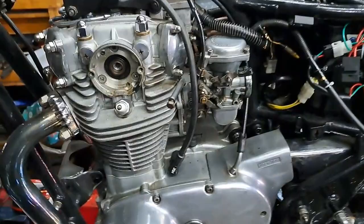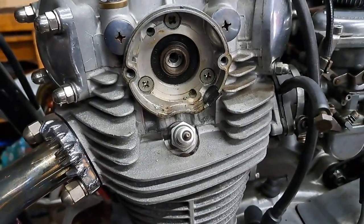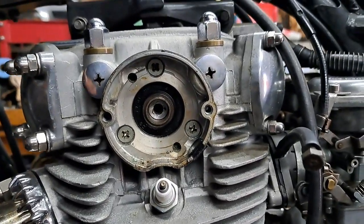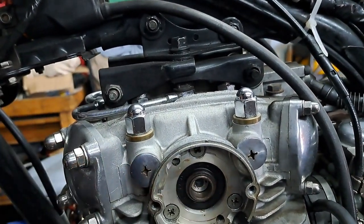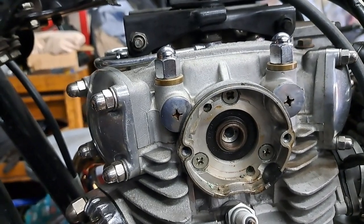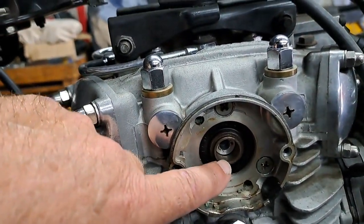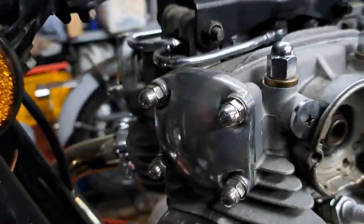I was just getting ready to solve the issue of this being an electronic ignition bike. It did not have the bushings in the camshaft — you can't convert these back to standard ignition. We've got this electronic ignition kit, so we might as well use it. The camshafts are hollow inside and they have a bushing that takes the advance unit which runs across to this side where the points are. In order to fit this electronic kit in, I had to make some bushings up — they're really more like spacers, just some slugs of aluminum that I've machined up to go in there.